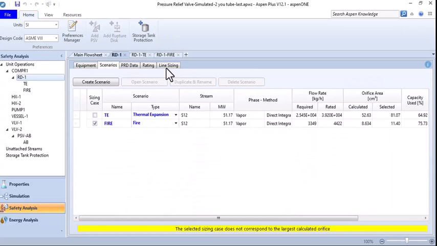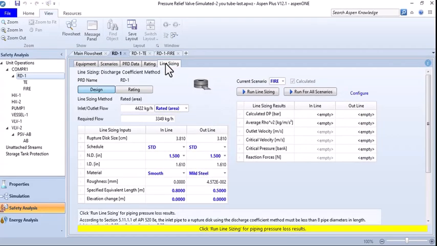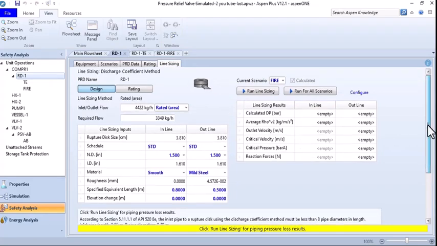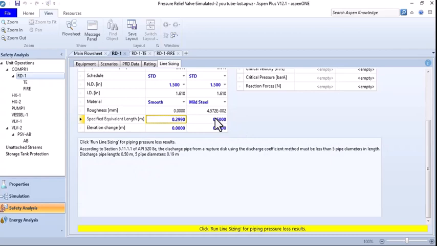And according to, it says the inlet pipe length is 0.8, but 5 pipe diameter is 0.3, and the inlet pipe length is 0.8, so I should change to 0.299, for example. And for this part, the 5 pipe diameter in length is for discharge coefficient method 0.5, 5 pipe is 0.90.